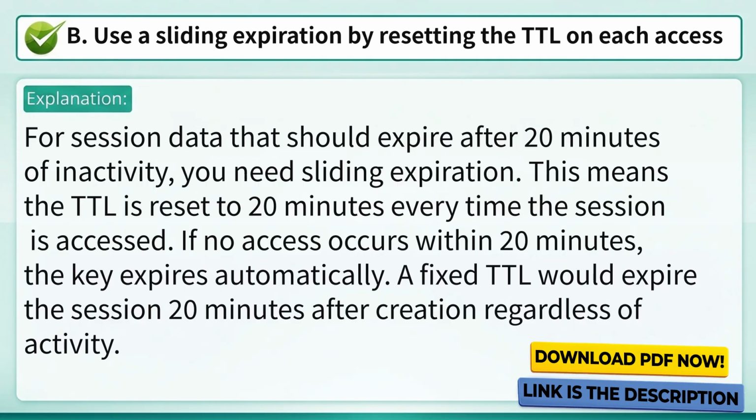Correct answer. B. Use a sliding expiration by resetting the TTL on each access. Explanation. For session data that should expire after 20 minutes of inactivity, you need sliding expiration. This means the TTL is reset to 20 minutes every time the session is accessed. If no access occurs within 20 minutes, the key expires automatically. A fixed TTL would expire the session 20 minutes after creation, regardless of activity.